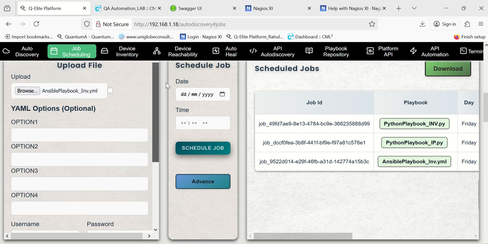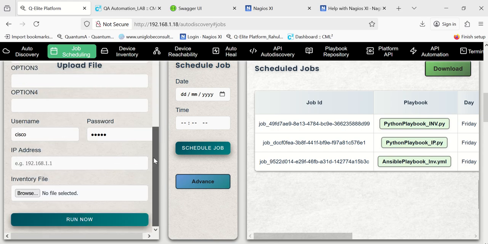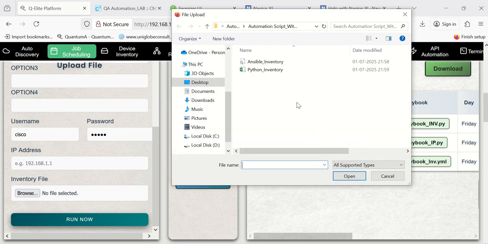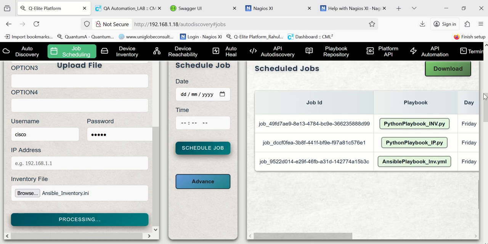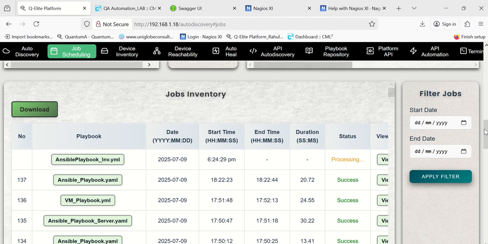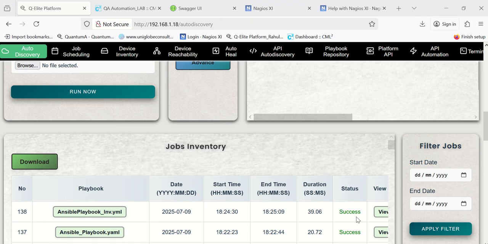Let me see which playbook I have selected. It's an Ansible playbook inventory. I have entered the username and password, and I have to select the Ansible inventory, and let me run it. Let's see what happens over here. I can see it is executing right now. We can see it is successful in 39 seconds and 06 milliseconds.